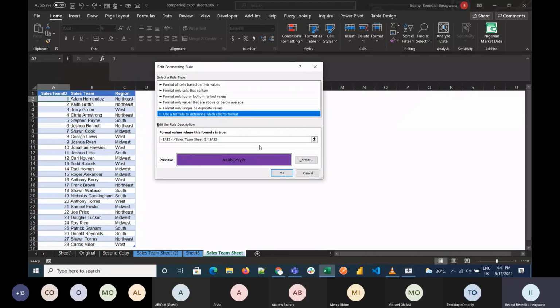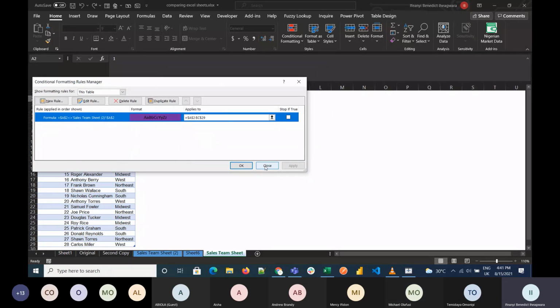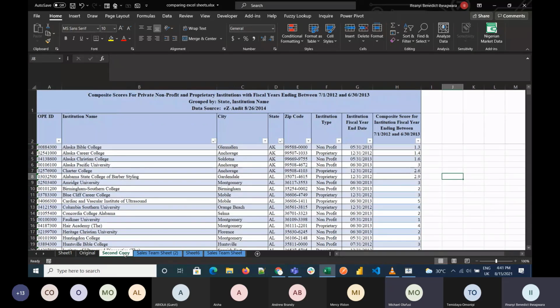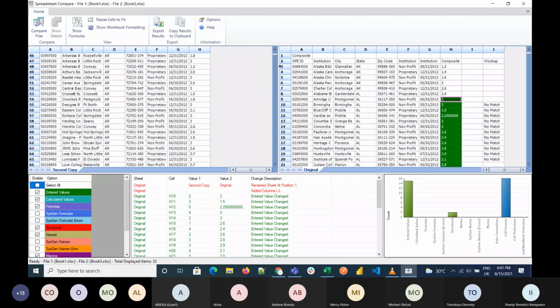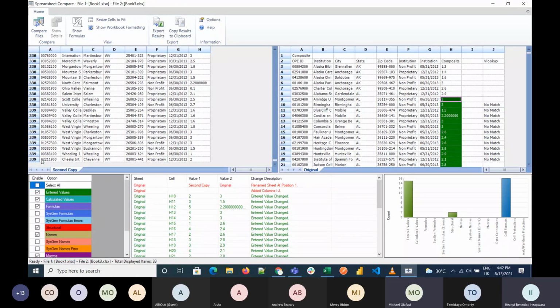The only limitation is that once the table is as big as this, you can't use the conditional statement. If I try to use a conditional statement on this table, it just wouldn't work. So you could use Inquire to spot any differences in this table. Like you can say this table is as big as 390 rows.